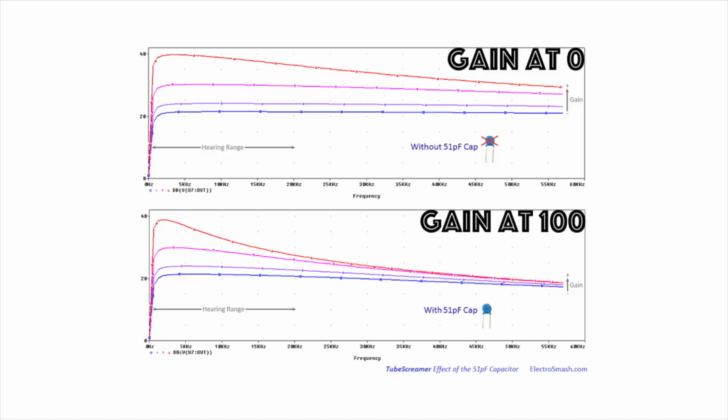Here's a quick graph from Electro Smash to highlight what I'm talking about. With the ODrive II, Rowin has managed to create a pedal that remains true to the original intent of the Tube Screamer circuit, while also creating something that's entirely their own with the inclusion of a two-way toggle switch.